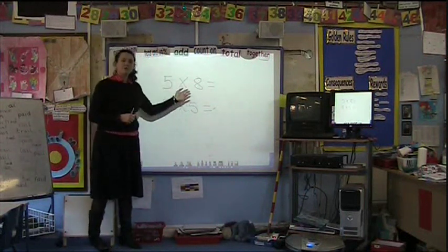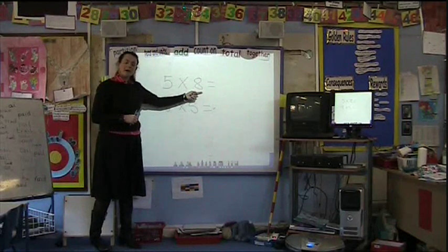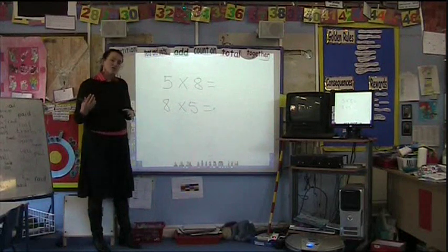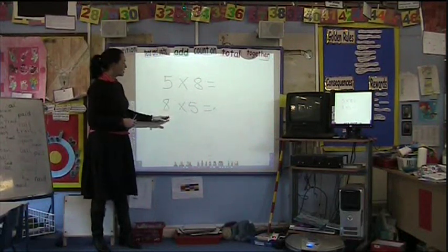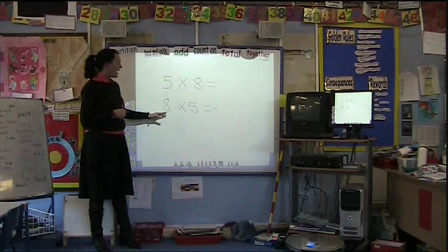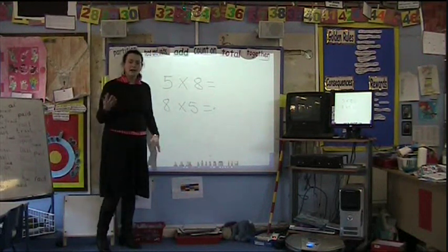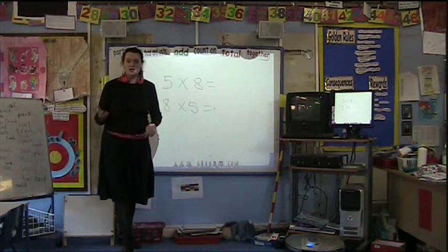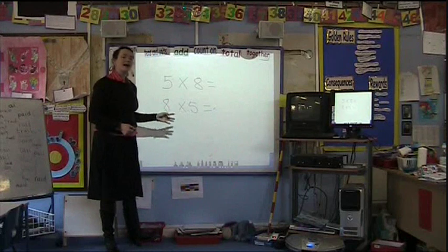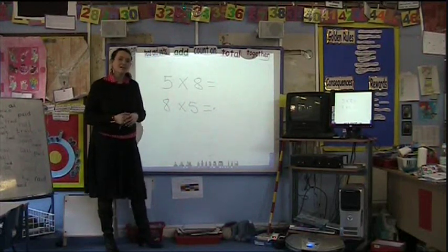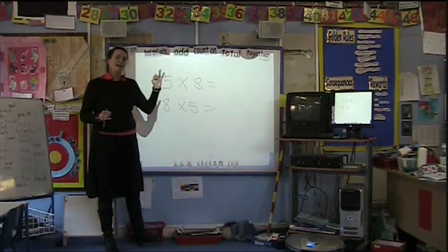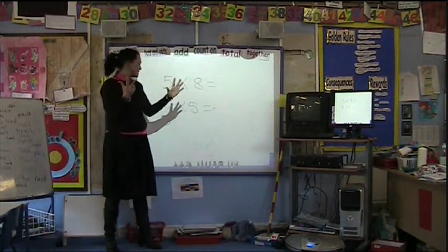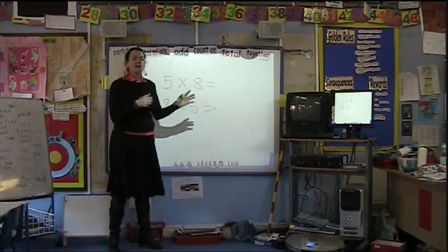So this could also help later on when the children are faced with more difficult sums. For example, 5 multiplied by 8. The children might not be able to count in 8s and probably won't at Key Stage 1. So if the children know that this can be reversed, the children can then look at the reverse sum, 8 times 5. They could clearly count in 5s 8 times, and they could do that either using cubes, buttons. The children could then count on their fingers. They could say 5, 10, 15, 20, 25, 30, 35, 40. 8 fingers, 8 lots of 5 equals 40.